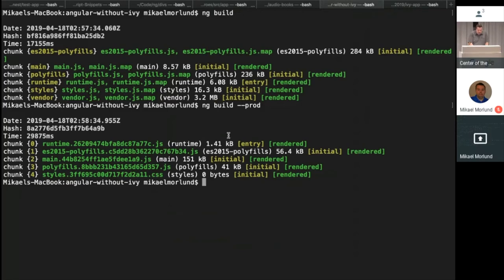So when we build this with --prod, you can see that my main file here actually got bigger than it was before. So that's kind of scary, right? It looks like your application is getting bigger while it should be getting smaller. But the good news is that the 3.2 megabyte vendor file is gone. Basically, it's compiled together and it got rid of what it didn't need. So we're down at 56 kilobytes. Plus, you also have to download your polyfills, which are 150 kilobytes and 50 kilobytes.